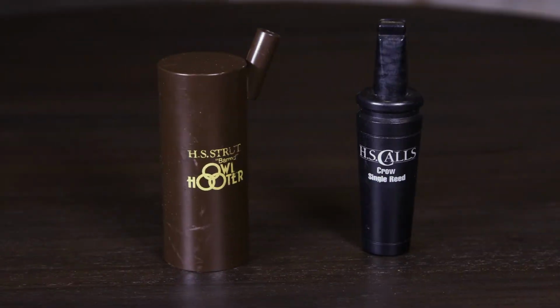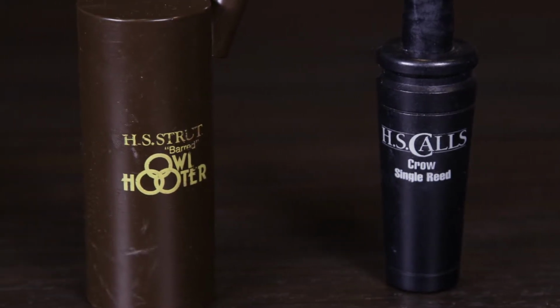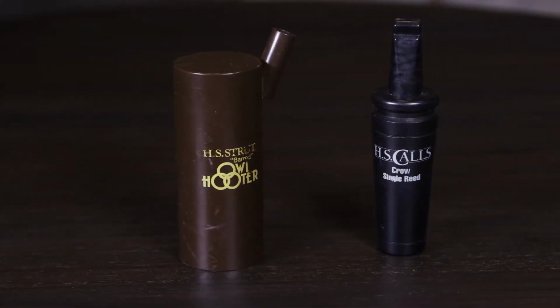The first thing I want to talk to you about today is locator calls. These calls are used to locate birds very early in the morning. I have here a crow call and an owl call. So here's a crow call. Sounds like a crow. A lot of times that'll get a gobbler all excited when he's still in the roost. The other good early morning call is an owl call. The words to say when you're blowing into the call is who cooks for you. Two really great calls to have in your vest.